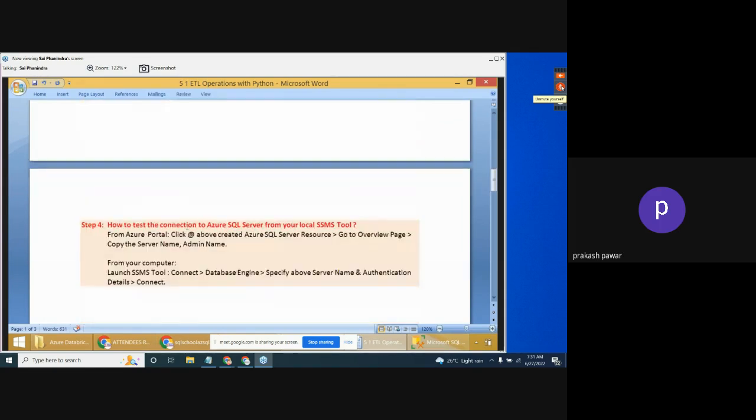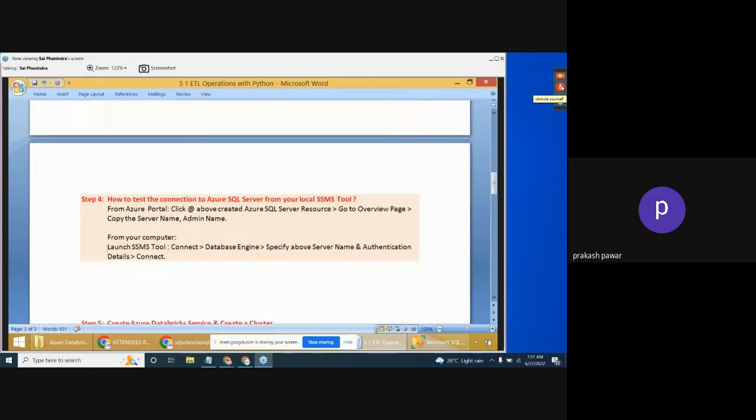So from your computer, what we do, launch SSMS, any version is okay. Here provide the database engine. I'll quickly put this in the notes, so that after some days, in case you want to revisit, it should be easier and straightforward.